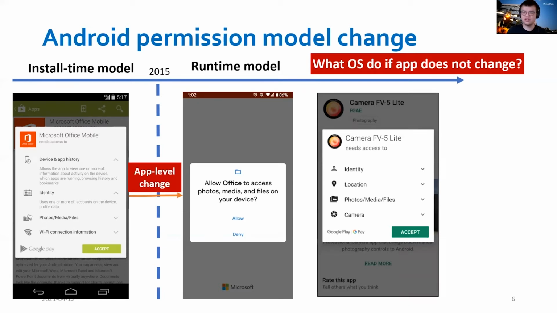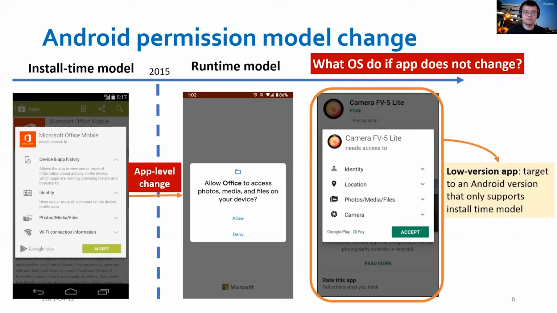As shown in the figure, the app store still provides the notices only when users are downloading the app. More specifically, we call these low version apps, whose target SDK version is before Android 6, with the install time permission model.